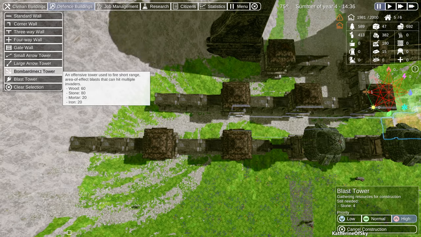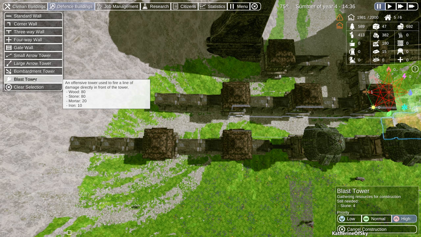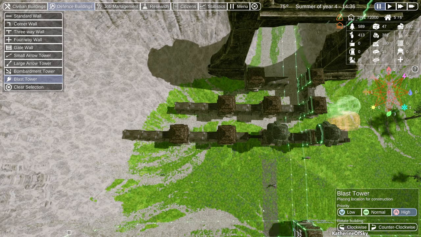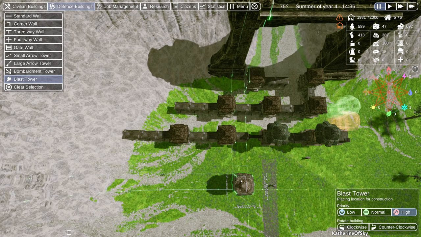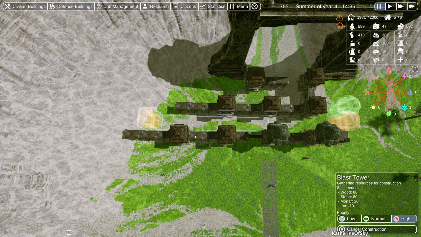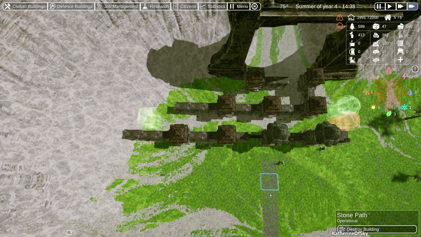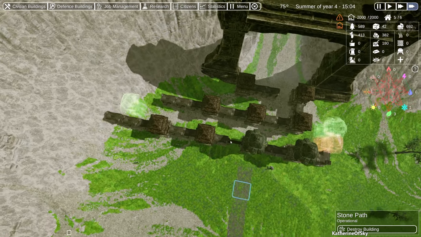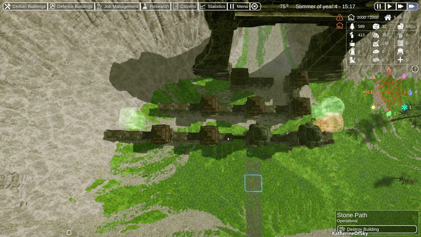Let's see. Bombardment. Short range area of effect blasts. Oh, yes. I forgot to upgrade that thing. Okay. Which way does this go? Rotate. This way. Can I put this here? Yes, I can. I could put one there as well. I'm going to put that on normal speed right now. Yeah, that should allow the monsters to pass through, and it should be fine.